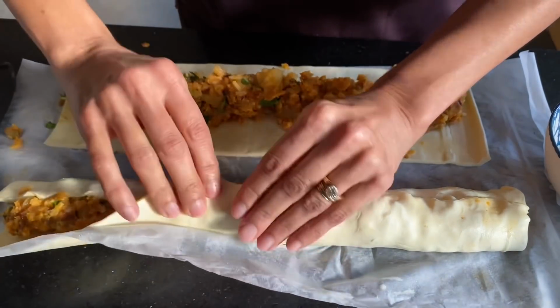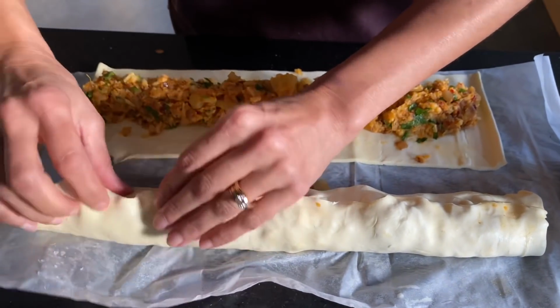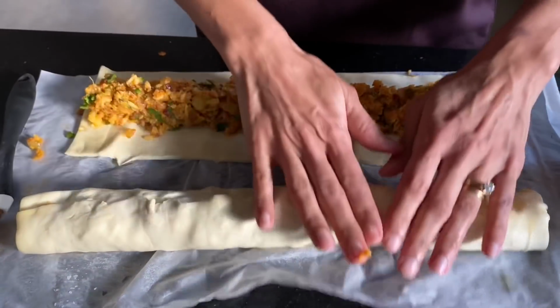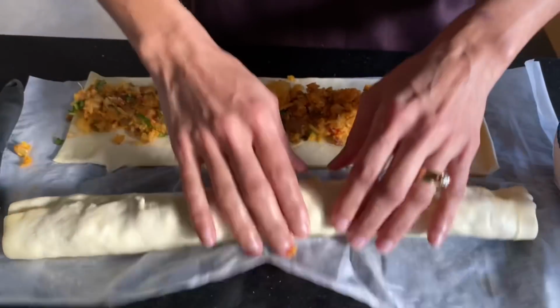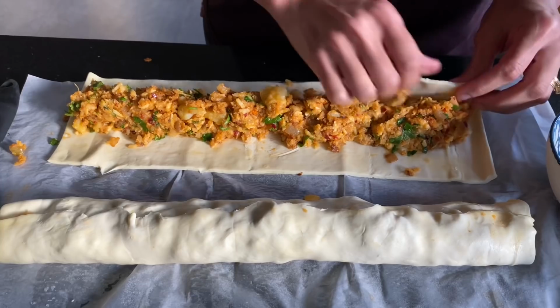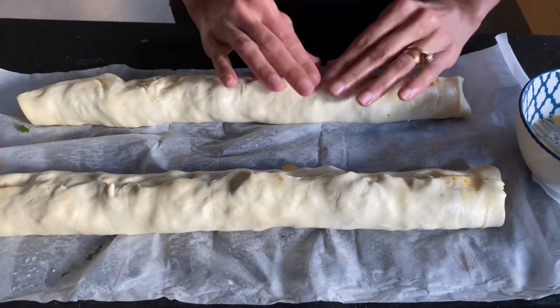See, I'm really generous with the filling, so it could do with less filling, but I would rather have more filling than a really tidy finish. Right, I'll do the same on this side. So there it is. The two rolls are done.